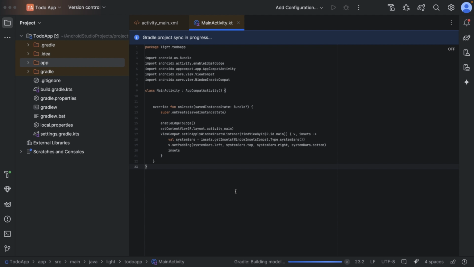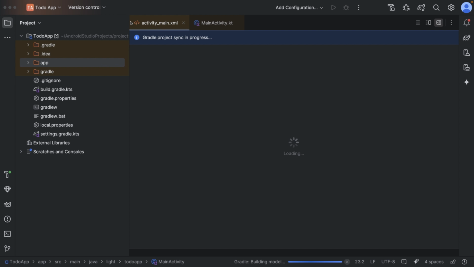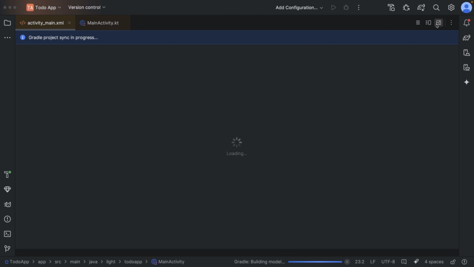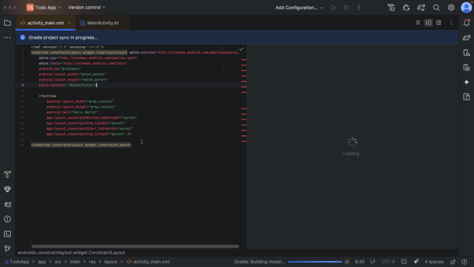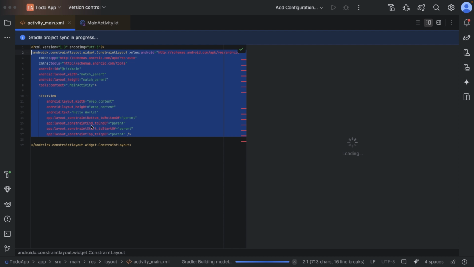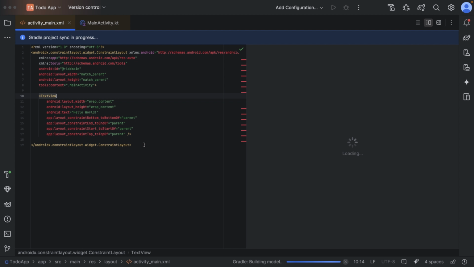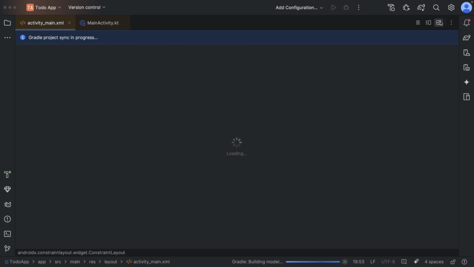So it's generating it. We have two things here. We have the Kotlin file, which is for controlling the logic of the UI, and then this is the XML. If you come here, you see this is how XML looks. Then this option toggles between full design. This is graphic mode, where you drag and drop. It's still building, that's why it's loading. When you hover over this button you see design mode. You drag and drop here.